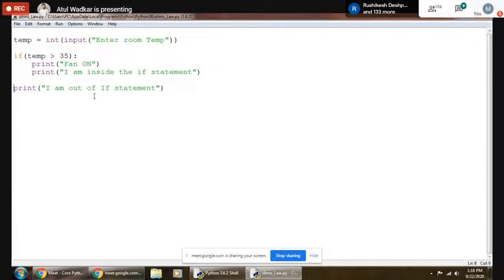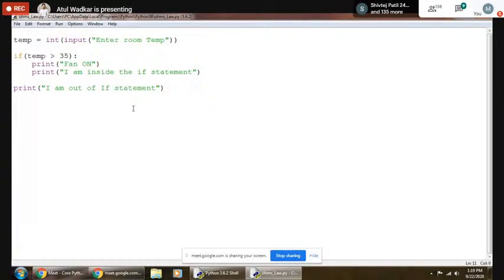These spaces are called indentation in programming. So we have to understand how indentation is used to identify which statements belong to the if statement and which don't. Both these statements belong to the if statement as they are shifted towards the right by some spaces, but this statement is not part of the if statement. So with this knowledge, let's run this code and check the result of it. So I have saved it.